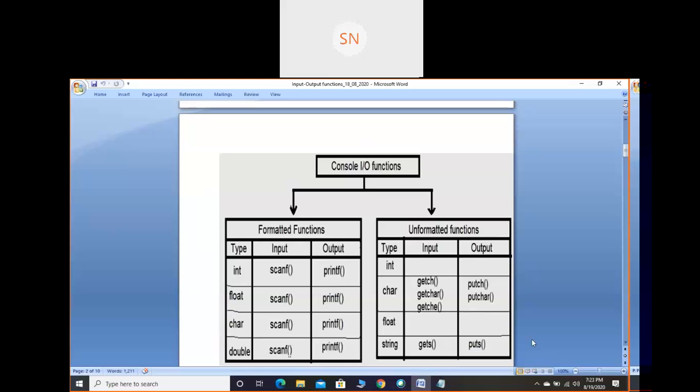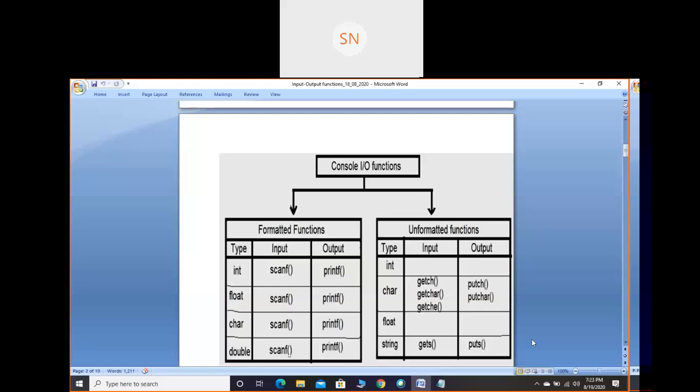Okay. And the second thing is that float and character are common in both formatted and unformatted. The only difference I see here is double and string. Double I understand: when we need decimal points up to 10, we'll use that. But for strings, where exactly would we use it?